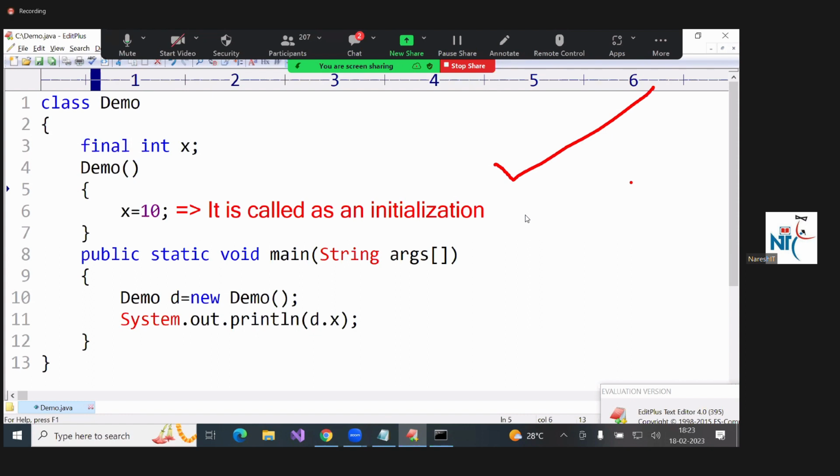That point you studied. Constructors are used to initialize instance variables. That's why it will compile.